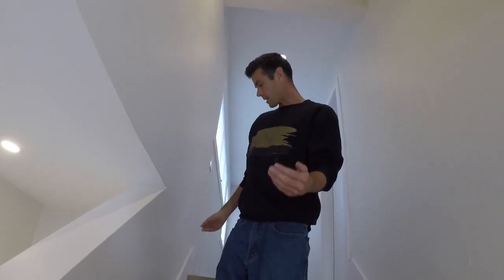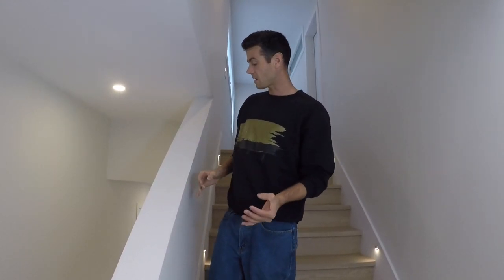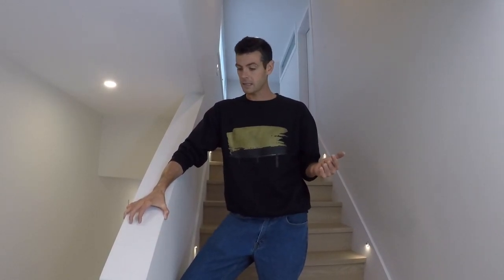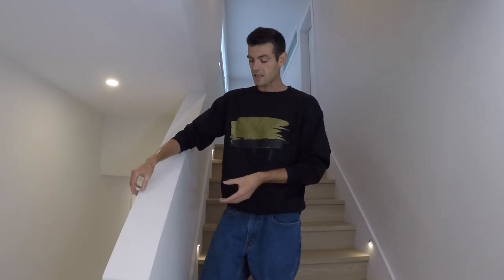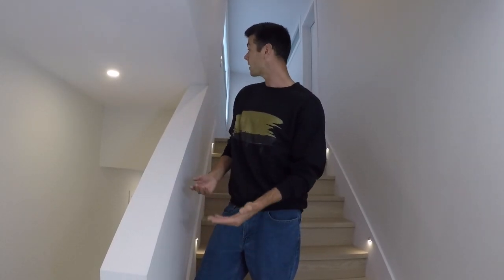These methods are not for beginners. If somebody inexperienced at drywall tries to do this, you're probably going to mess it up — shimming the drywall is probably going to be your best method. When I show up to a job and I'm ready to tape, I'm not going to start shimming everything unless absolutely necessary. If I can fix it by installing beads with more mud using quick sets, that's what I'm going to do. In this case I had the time to let it dry. If it's going to take forever to dry and you need to get the job done quickly, then you're probably going to want to shim it instead of building it up with so much mud. None of it shrank after the fact, so I'm happy with this job.